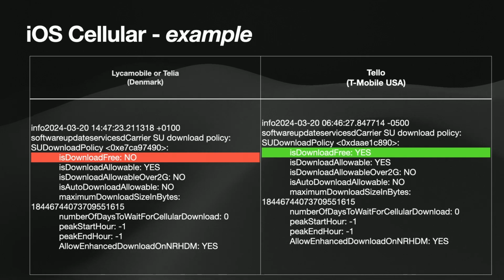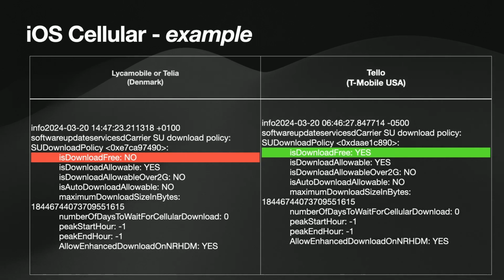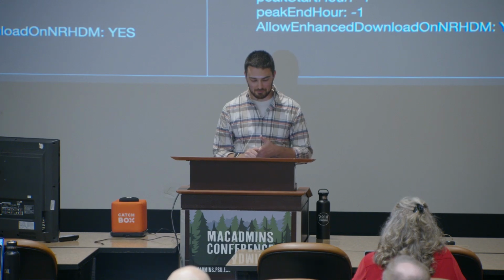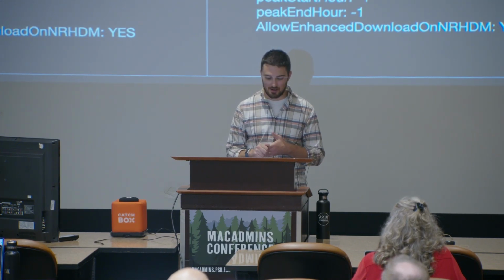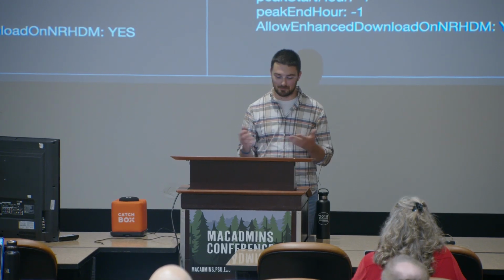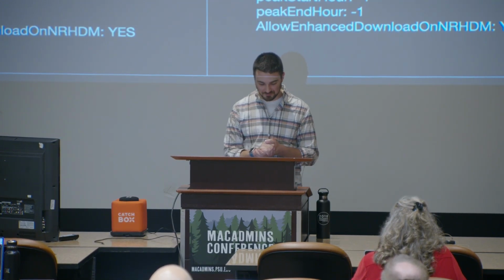A couple things of note that are also kind of interesting within this, that I found funny, is the maximum download size in bytes, which is 18,446 petabytes. I calculated it 3 times because I was like, that can't be right, but it is. Don't know who's downloading that. RIP, that cell phone tower.